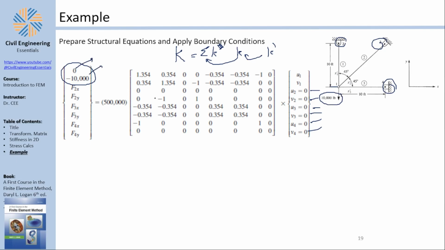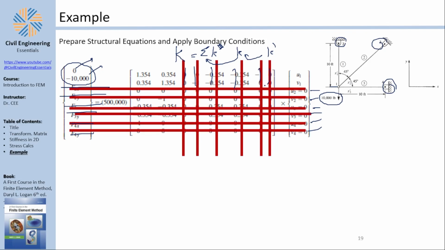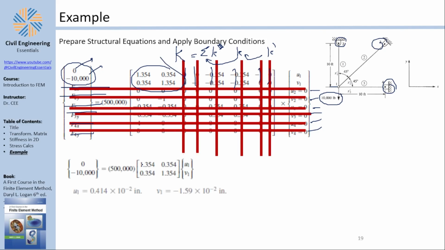Now how can you solve this? You have to basically start slashing this row, this row, this, and so on with the columns 3, 4, 5, 6, 7, 8. And that's exactly what happens here, because degrees of freedom were restrained, which leaves you with a 2 by 2 system of equations. You can see it here. From the system of equations, you can find the displacement U1 and the displacement V1. This means that point number 1 has moved in the X a positive value and in the Y a negative value. Okay, now that's the first part answered.